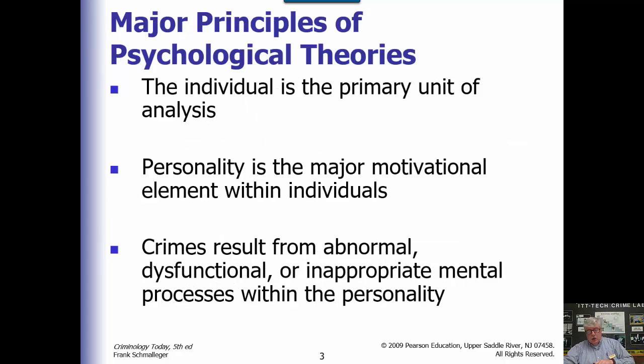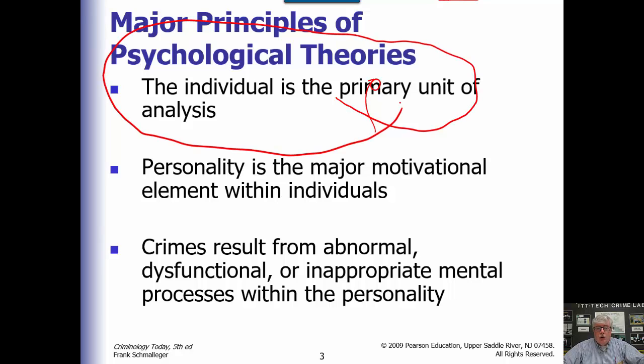So you look in your textbook. Hopefully the pages are the same as in mine, because I'm using the paper version, as you can see. But at page 211, you see the learning outcomes. Tells you what you should expect as you're going through the chapter. The major principles of psychological theories, as you can see. The individual. We're looking at a person. Not looking at globally what's going on all over the world that's going to be the cause of crime. We're looking at the individual. Who is that one person? So the individual is the primary unit of our analysis.